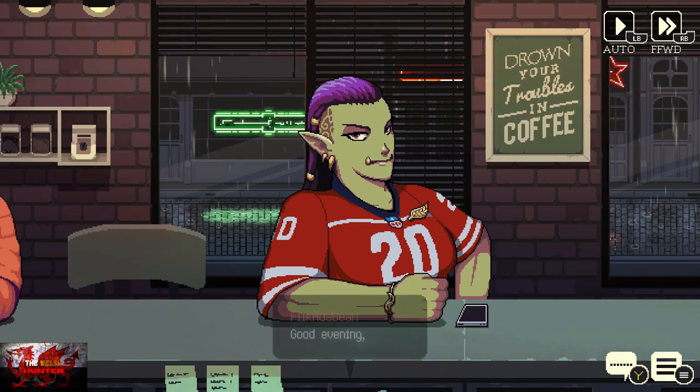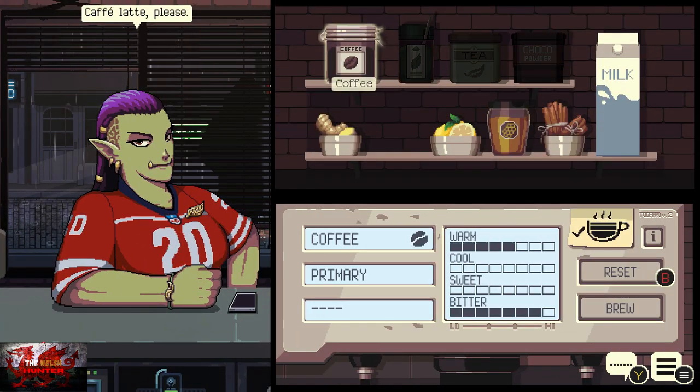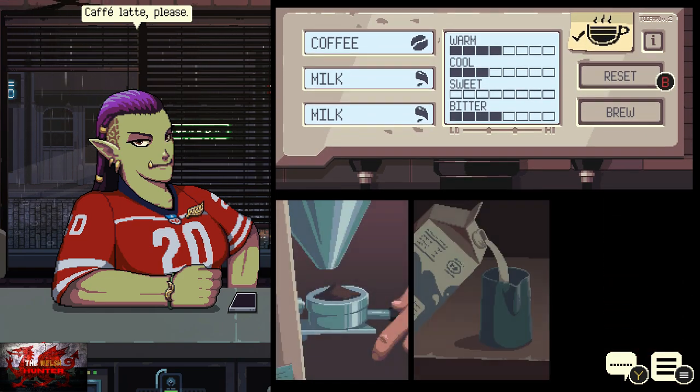So in comes Myrtle, the Teenage Mutant Ninja Turtle. She is going to want a cafe latte, which is coffee, milk, and milk. So coffee, milk, and milk. And the Teenage Mutant Ninja Myrtle will, well, she'll enjoy that one.